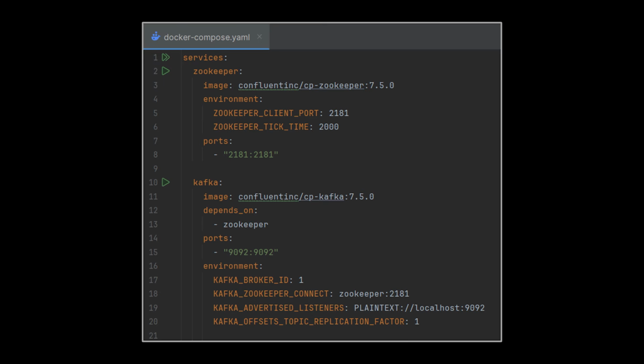If you're working with a version older than 4.0, your YAML will define two services, Zookeeper and Kafka. Zookeeper usually hangs out on port 2181 and Kafka depends on it to start up, running on its standard port 9092. You'll have to include environment variables as well, so the broker knows how to talk to Zookeeper.